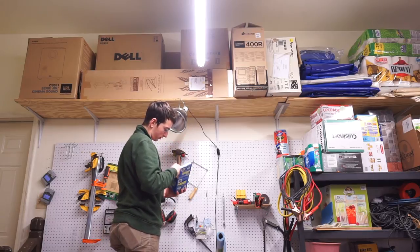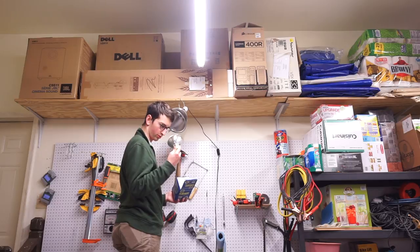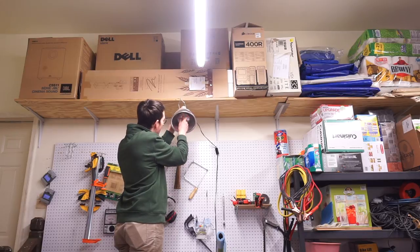So far so good, except — do you hear that? It sounds like it's broken on the inside. But the real reason I wanted this light is because it gets really cold in the garage, and I don't really have much to lose because I really want to get warm.